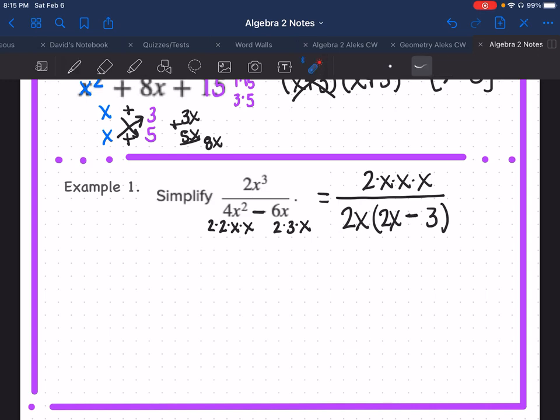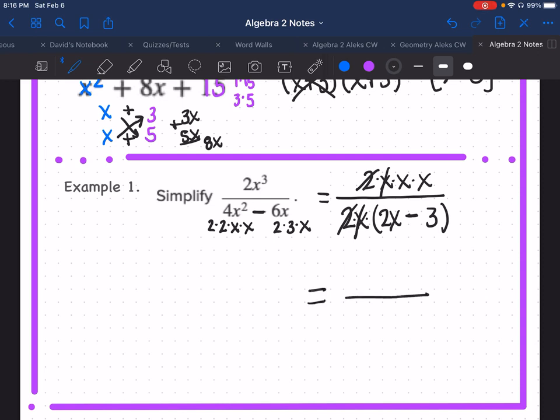Now remember this 2x right here, your GCF? Remember there is multiplication hiding between the 2x and the parenthesis factors. I need to think of that because this 2 and this 2 will cancel because they're not inside of a factor. There's no plus or minus right behind them, so they will go ahead and cancel. Likewise, this x and one of the x's on the top will cancel as well. I now have nothing else to cancel, and this is my final answer.